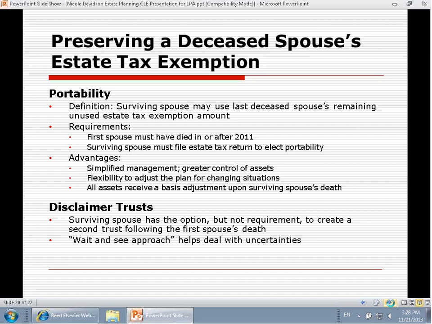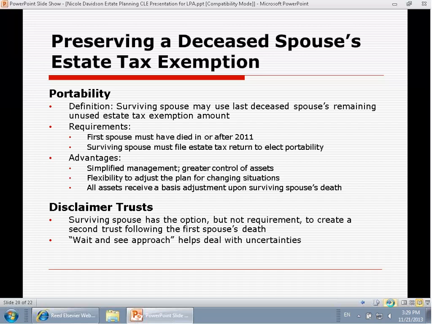As far as taxes are concerned, if there is not an estate tax issue, or we're assuming that there's not because this is a small to mid-size estate, there is an income tax benefit of not splitting up the trust into multiple trusts, but instead relying on portability. All the assets that belong to the surviving spouse will receive a basis adjustment, the stepped-up basis, when the second spouse dies, and that is very beneficial for the beneficiaries. They get the current market value at date of death. If they turn around and sell the assets, they are not going to have to pay capital gains if they haven't had a gain since the date of death.